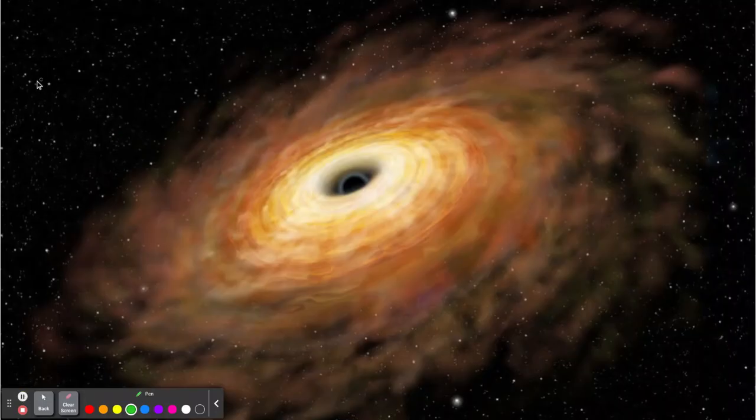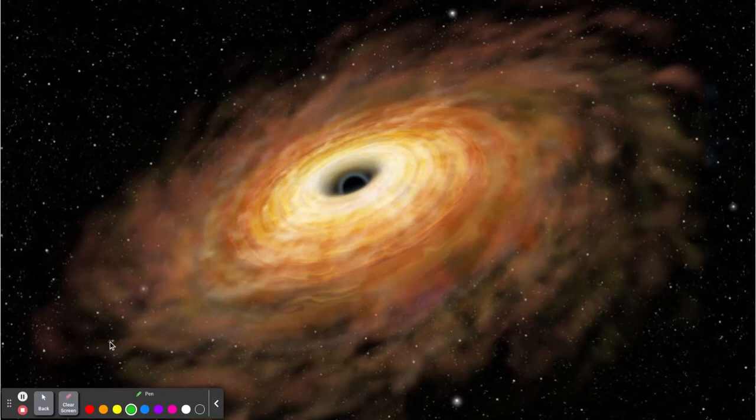So let's write down the formula here using green. The radius. What must the radius of the sun be? And again, let me just say this. The sun will not become a black hole. It's just not massive enough. It will not become a supernova. It's just not massive enough. It will expand, though. It'll become a red giant. And then finally, it will shrink down to a white dwarf. The radius here, what should it be? This is the equation. So it's going to be two times G, and I'll explain G in a minute, times its mass over speed of light squared. That's the equation.